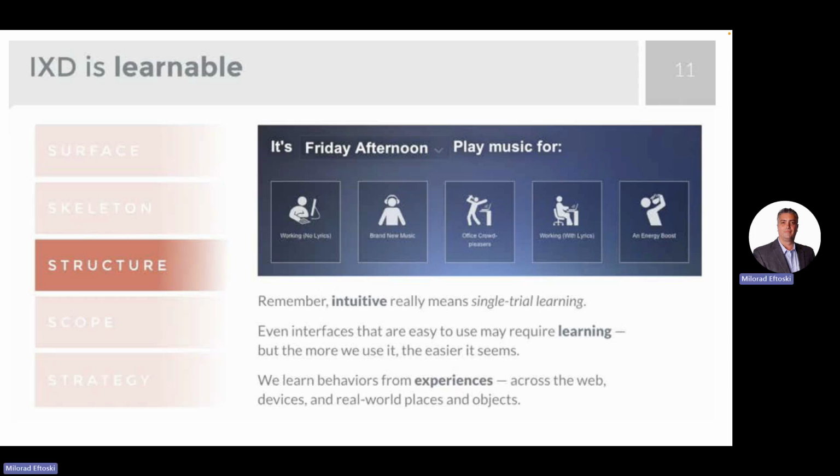It's a different UI. If you notice, in Windows the X is on the left. Apple has the X on the right of the window to close the window, right? Two different locations, different icons. And Steve Jobs and Bill Gates went to court over this and it didn't really go anywhere, but I'm sure they got paid out, right? So the icons are universal. These are unique icons. You can use these, but people have to remember them. Intuitive really means single trial learning.